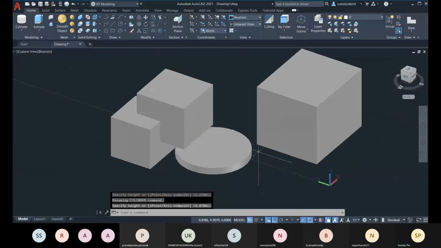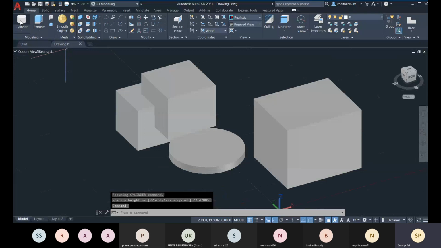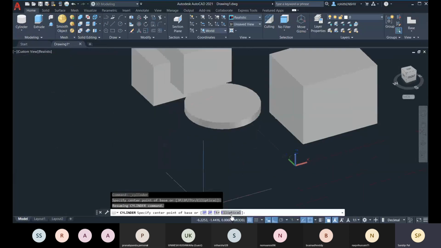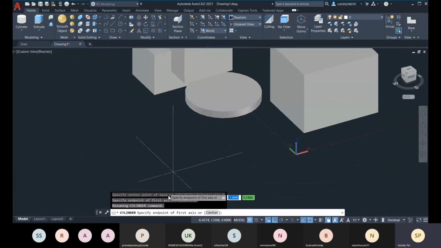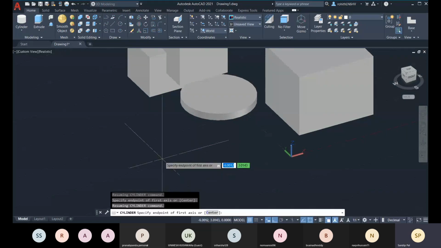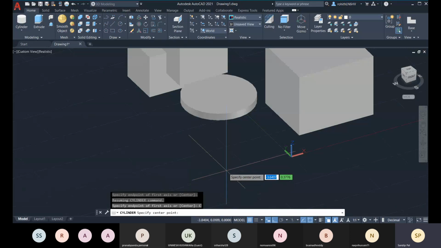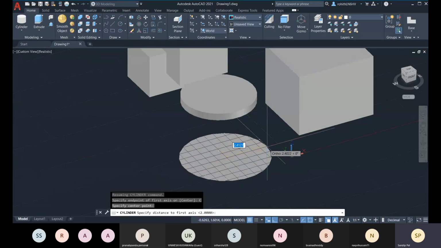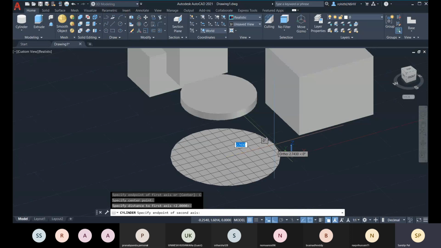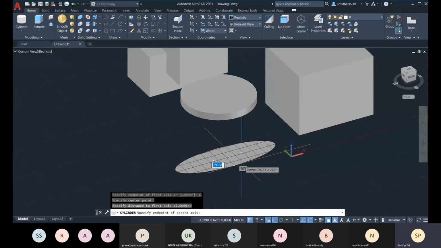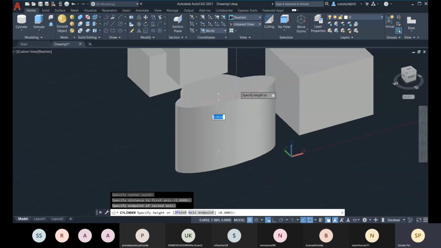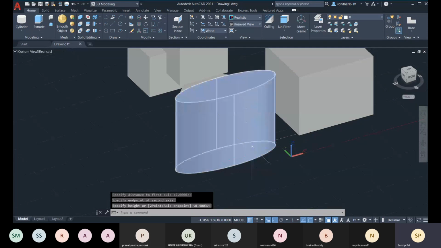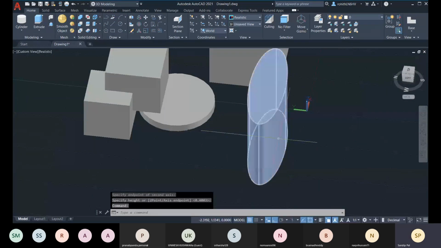Okay. And you can make it elliptical as well. So for that you have this elliptical. So for creating ellipse, you have that axis endpoint as a default. If you choose center, we'll go with the center and then specify the endpoint of one axis and specify the endpoint of the other axis and then provide the height and then you can create it.